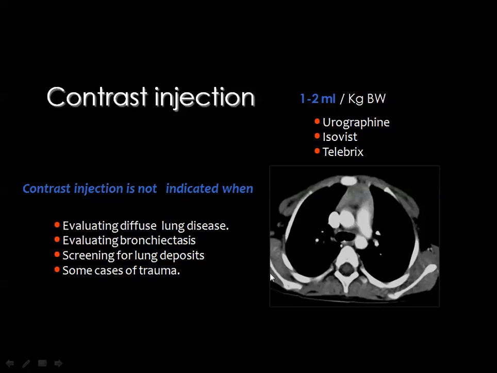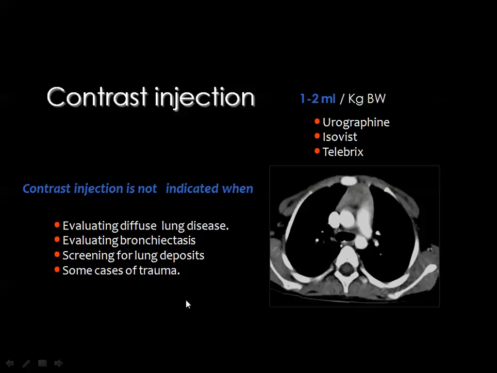We inject contrast media to enhance the vascular structures in the mediastinum so that we can separate the vessels from the non-vascular masses. And this is, of course, the thymus, and it can be easily separated from the pulmonary artery as well as the rest of the vascular structures in the mediastinum after injection of contrast material. But if you are concerned with pulmonary lesions, usually you do not need to inject contrast media.